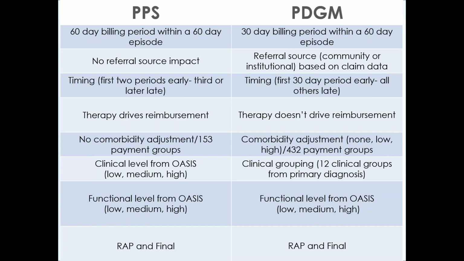Then we have the functional level. This will be calculated similar to how we're doing it today with the low, medium, and high levels. Points, of course, will be assigned differently, and we will also have risk for hospitalization and M1800 grooming added to the calculation. OASIS item responses that indicate a higher functional impairment will be attached to, obviously, higher points, and I'll cover this all in detail at the end of today's presentation.